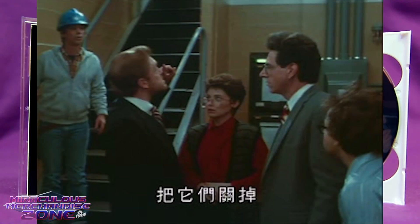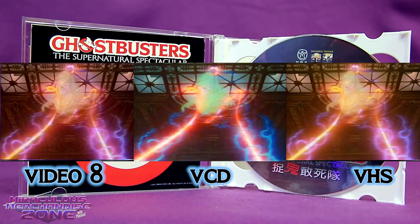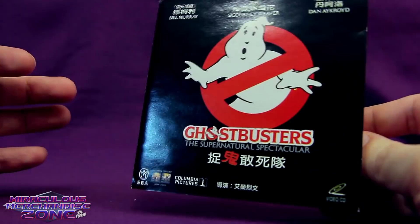Looking better is not something the VCD does with its actual video quality — the video on the disc is 352 by 240 with hard-coded Cantonese subtitles. Also, quite noticeably, for some reason the picture on the VCD is much cooler in color temperature than either the VHS or the Video 8. And inside this insert? It's nothing!